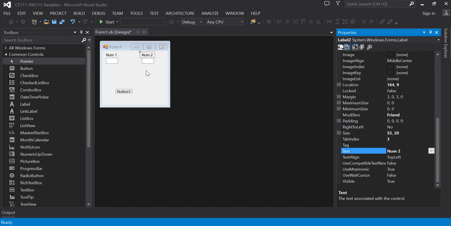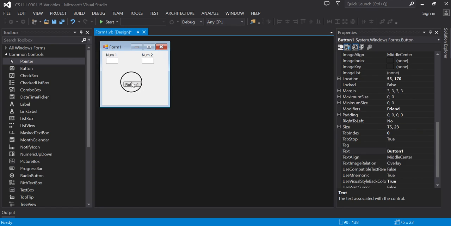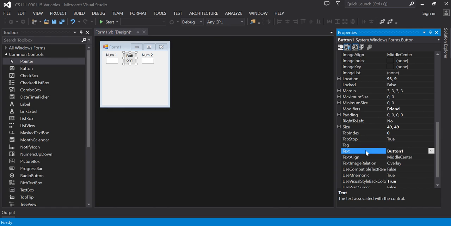All right, now let me take this button and I'm going to reduce the size a little bit, put it in between here. So something like this maybe. I'll go all the way to the top like this, and I'm going to change that text so that it is the plus symbol, because we're going to add these two together. So put a button in between those two. Change the text property so that it is the addition symbol.